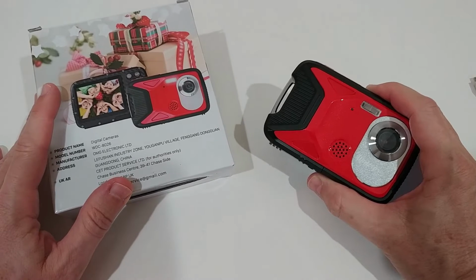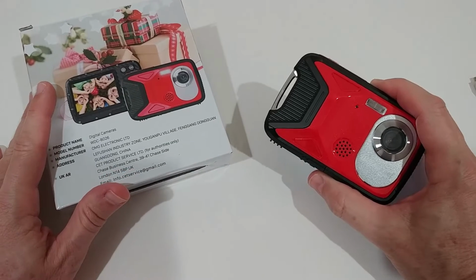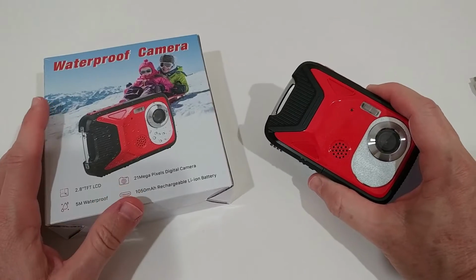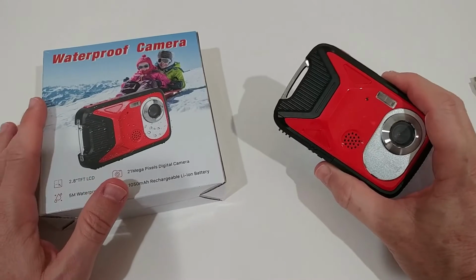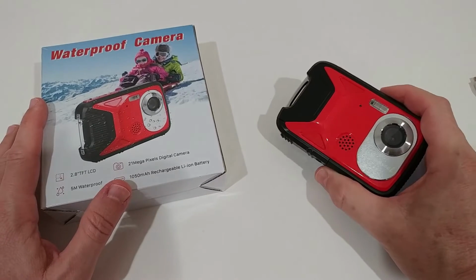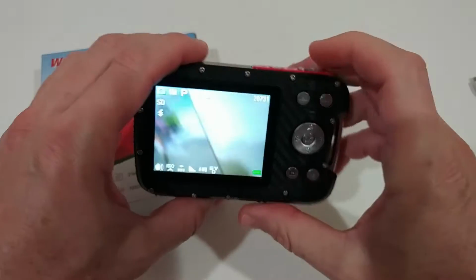The model type is WDC-8026. Here's the box and it comes with a lot of promises. They are saying, yeah, it's a super good underwater camera for video, photo and whatsoever, but what is it really worth? I think it has a really nice sturdy build.